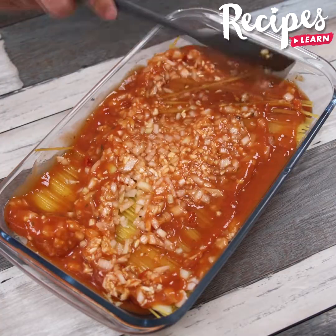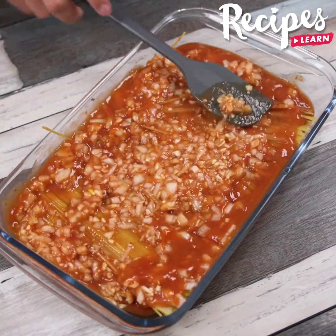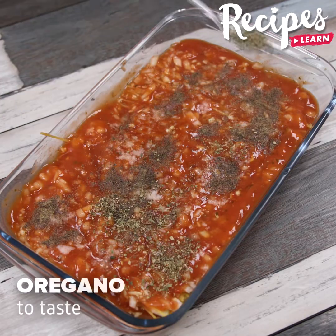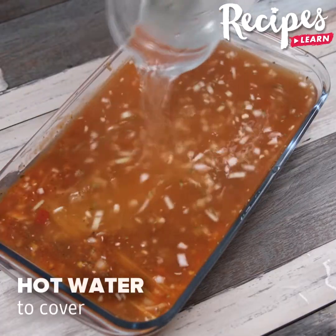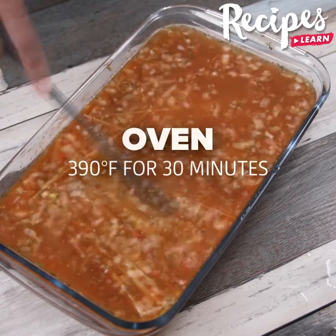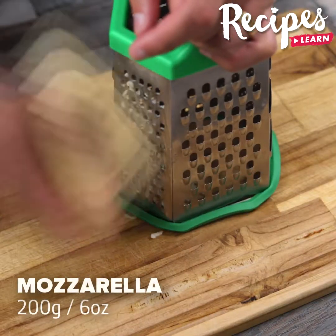Spread the sauce well over all the noodles. Then add salt to taste, black pepper to taste, oregano to taste. Spread it so that the spices blend with the sauce. Then add hot water until it covers all the noodles, and with the help of a spatula, spread all the ingredients well. And bake it in the oven at 390 degrees Fahrenheit for 30 minutes.